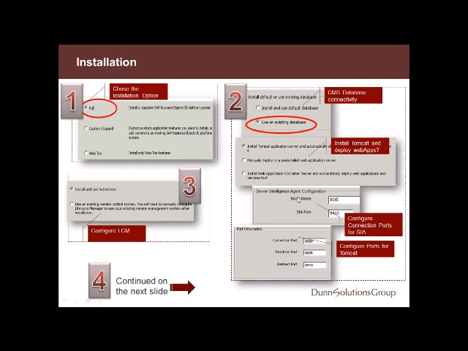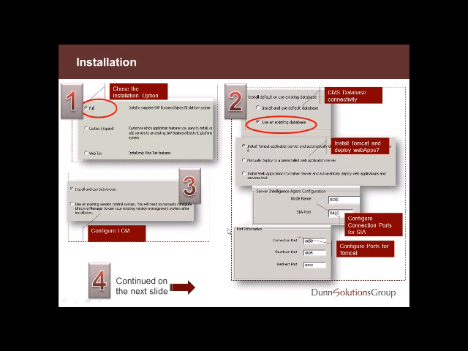In the configuration, you will also be asked to provide ports for the central management server and for Tomcat, and also for the server intelligence agent. These ports and names are suggested by the installation program, but you can change them based on your environment. If you are installing a cluster, you have to make sure that you provide meaningful node names to each one of your cluster nodes. And as I said, you also have to configure ports for Tomcat.